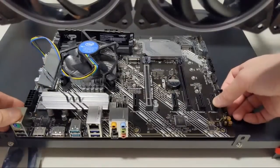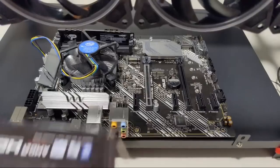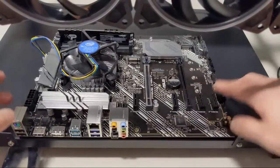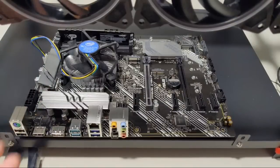That's it. Now, I was going to do cardboard, all right? I was going to put the original motherboard box underneath, but I trust AAA Wave and I trust the Asus Prime motherboard that this won't short circuit. So, okay. All right, here we go.